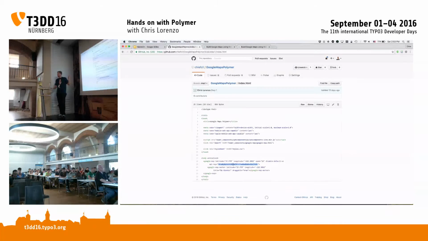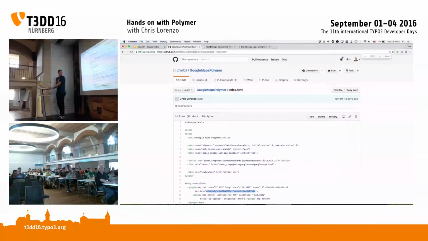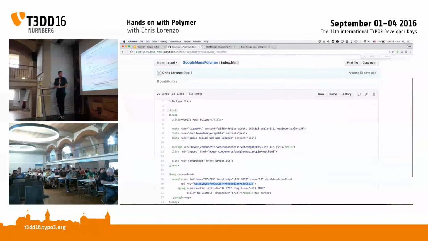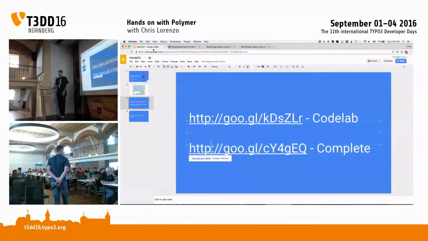I guess you get like 500,000 requests or something, which I never go over. But you can grab that from the GitHub. I don't think you really want to try to copy it from the screen. But again, it's on that GitHub link. If everybody opened up the GitHub, I'll go back to the links. I'll leave that up. But it's the step 1 branch, and the index.html file has the API key for Google Maps.